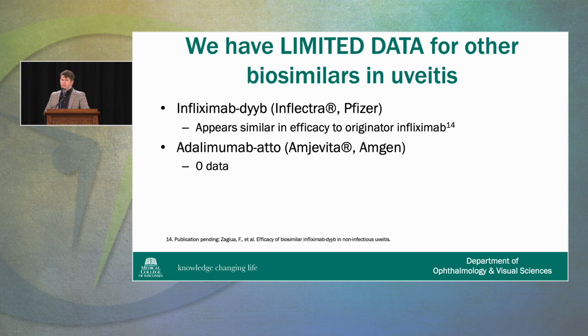A lot of people are being switched to these biosimilars, so infliximab DYYB is out now. I have many patients on it, and the good news is it does seem to be efficacious like the originator for uveitis. We have a pending publication, Dr. Goldstein, Dr. Zaga, and I, and another doctor, Dr. Morthy, about this. New one that just hit the market a couple months ago is adalimumab ATTO. It's the first biosimilar to Humira. We have zero data. There's a couple papers from Egypt that says that it doesn't work at all. So we have no idea.